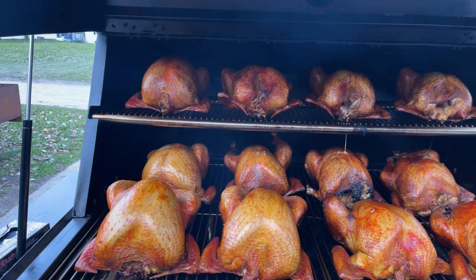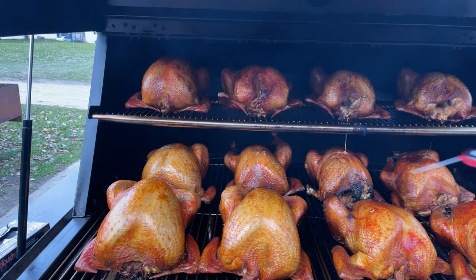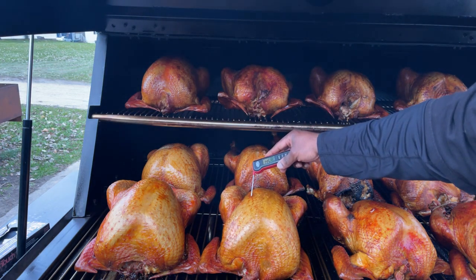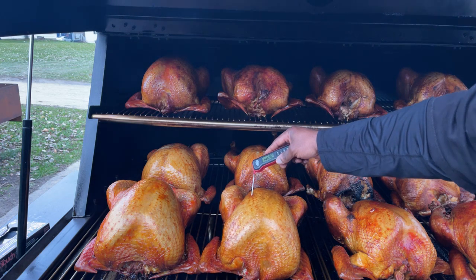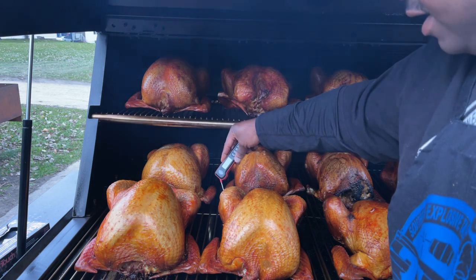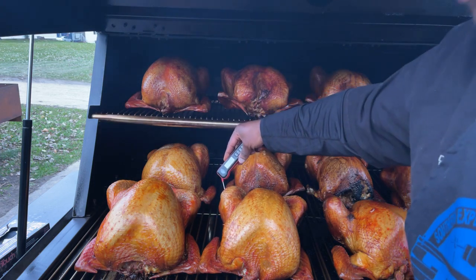Okay. I'm gonna be chopping a lot of these turkeys up, guys. Make it chopped turkey, so I'm not gonna really worry about the skin too much. We at 145, but in the thigh, we at 176.